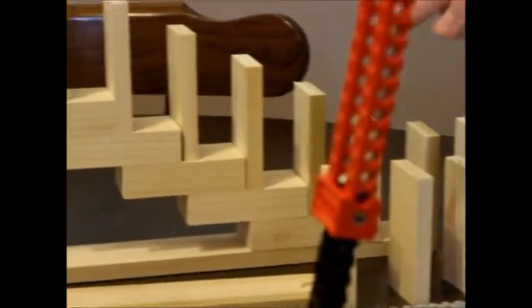it'll go up that inclined plane, and then send the train rolling down the inclined plane to hit the dog treat, which will make my dog happy.